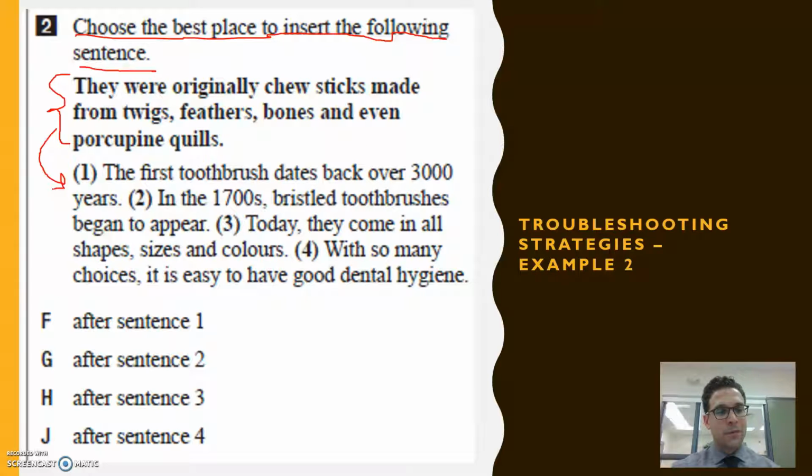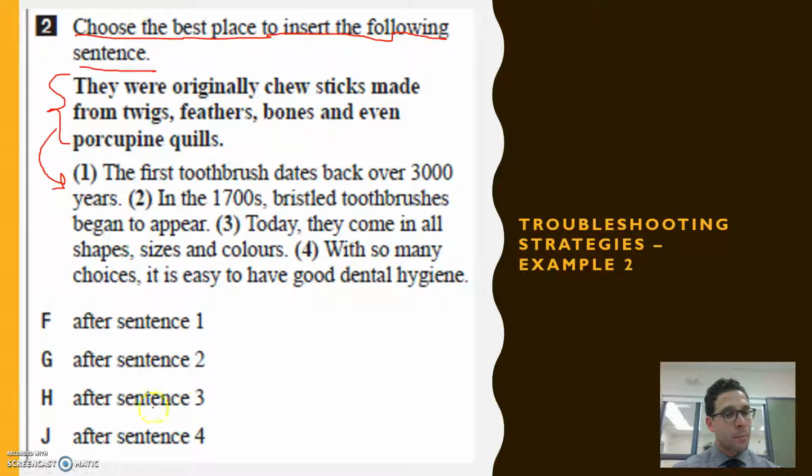After I calm myself down from all the excitement about reading on the history of toothbrushes, I can ask myself which strategies best apply. So I'm going to apply strategy 1. We just applied strategy 1. We read the entire selection and we looked at all of the multiple choice options. Does the sentence come after sentence 1, after sentence 2, after sentence 3, or after sentence 4? I realized 2 very important things, and I'm sure you did as well.